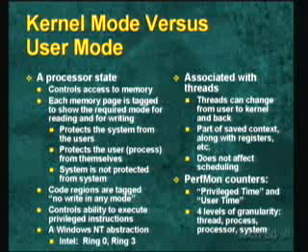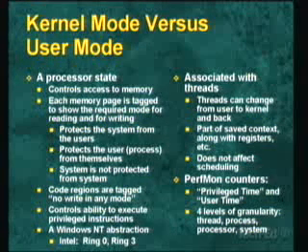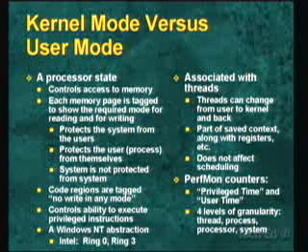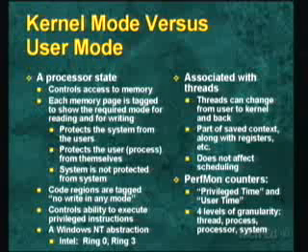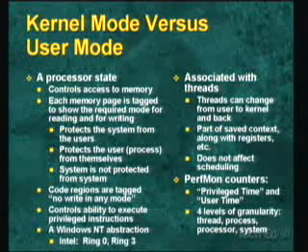Because processes don't run, threads run, the access mode is really an attribute of the thread. So when a thread is running, it's running in either user or kernel mode. And when the thread is running and the clock interval timer fires, if the access mode of the thread was kernel, that tick is charged to that thread's privilege time.